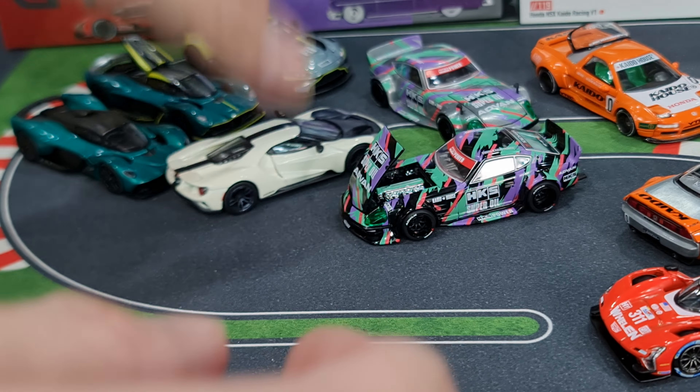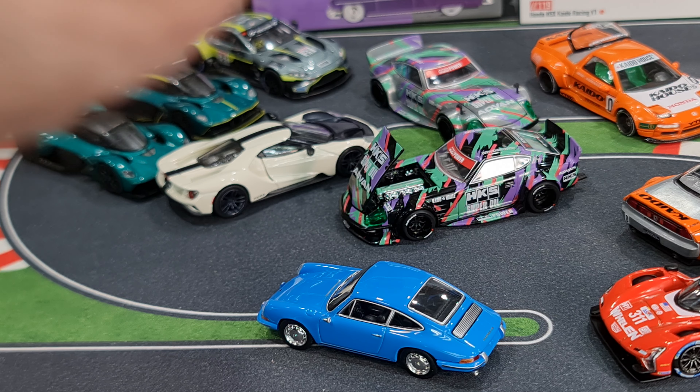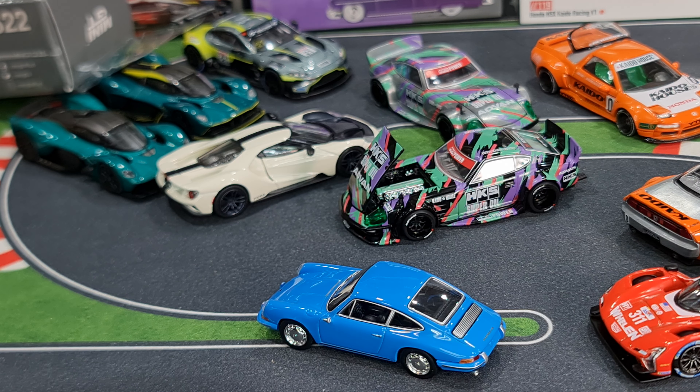So those are the two new Kaido House. Now I want to show you four new Mini GTs — I'll zoom out for a quick look. There's the Lincoln Capri Hot Rod in purple metallic, the Porsche 901 1963 in cream white and the Quickblau, the Ford GT 1964 Prototype Heritage Edition, and the Cadillac V-Series Action Express Racing 2023 Le Mans 24 Hours. Let's get the Cadillac out first — this is not an IMSA version, it's a Le Mans version, and it does have the Le Mans emblem at the back.